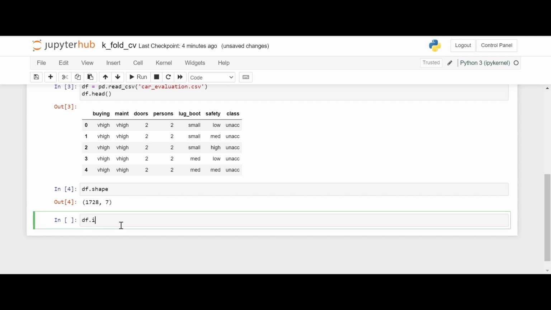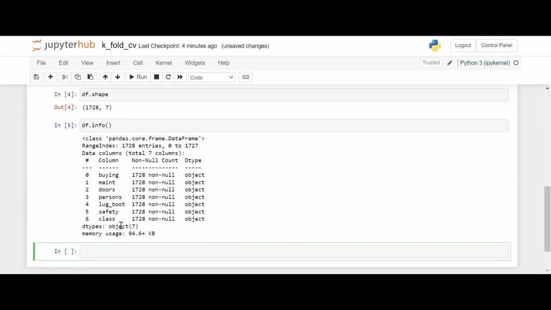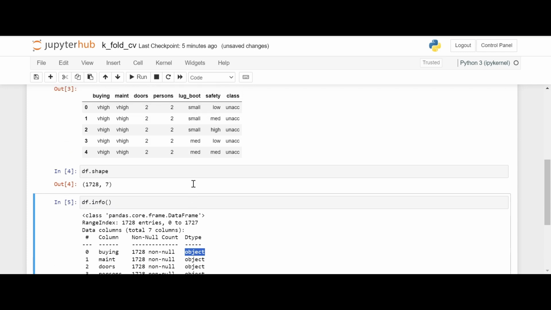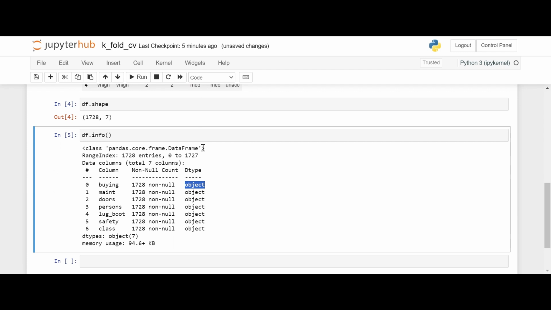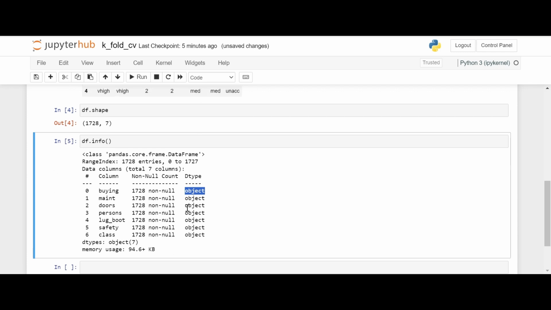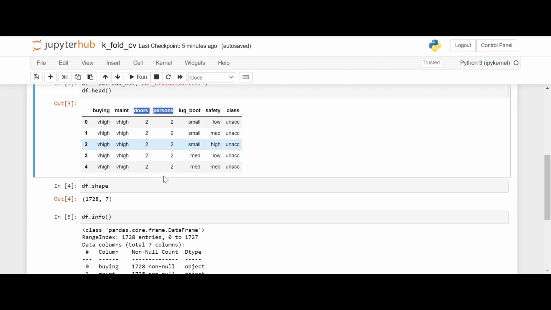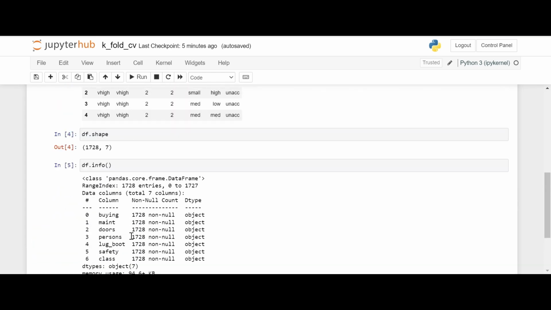Let's check df info. Okay, so dtype is showing object, so that means all of the columns are categorical columns, but I see 2 columns which should be numeric, so why are these categorical? Let's check the unique entities in these 2 columns.